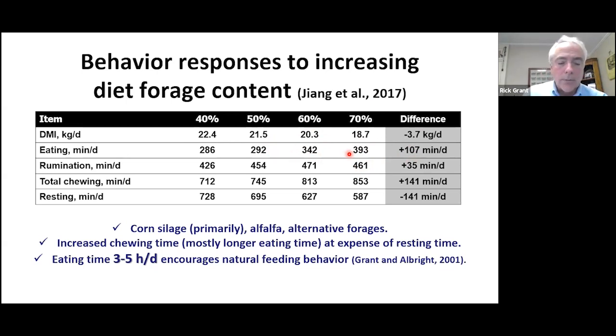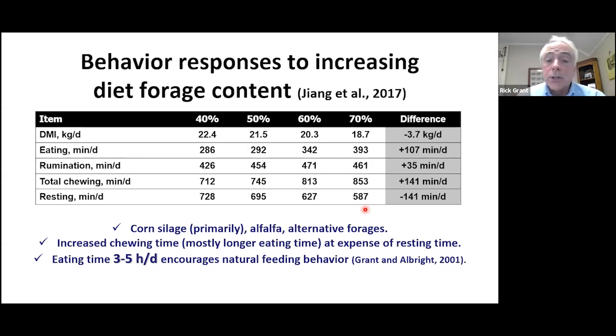I need to drop down to one of the footnotes down here and just remind you that all of the behavior work that's been published, for the cow to have normal, desirable, I'd say even healthy eating patterns, not slug feeding in other words, that eating time has to occur within 3 to 5 hours a day, all right? And that's been known for a long time. And if you look at eating time here, when did these cows have to go beyond that? As they moved up to 60 and up to 70%, right? They were pushing 6 or more than 6 hours a day eating time just to process this feed in the bunk and get it swallowed, all right?